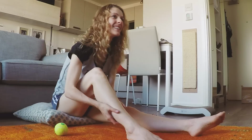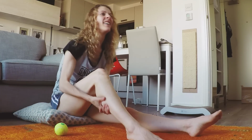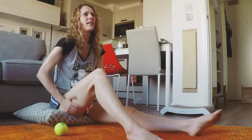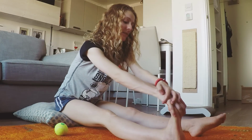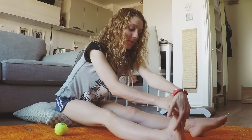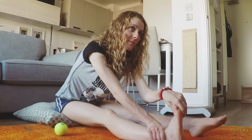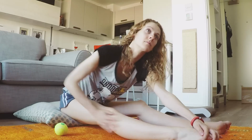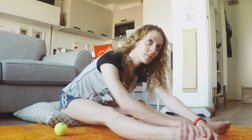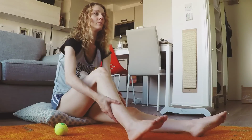And again, get the blood flowing down up, get the circulation of the blood down up. And give it a good stretch to your calves. Pull everything towards you. Massage your shins while flexing your foot. And a good stretch to your pointed toes.